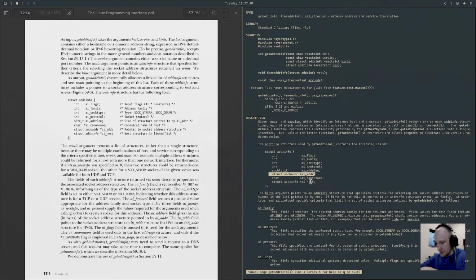And then we've got next. Okay, so canonical name's just missing because that addr structure's here. I wonder why it's missing. Seems important. A char star.